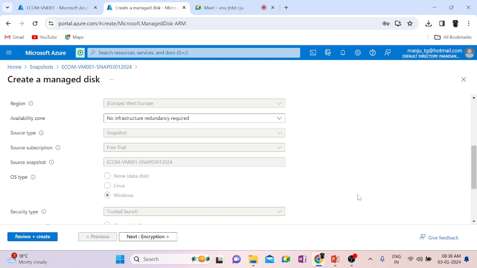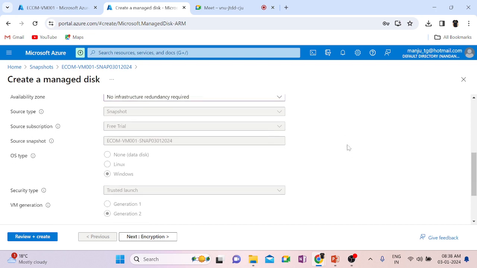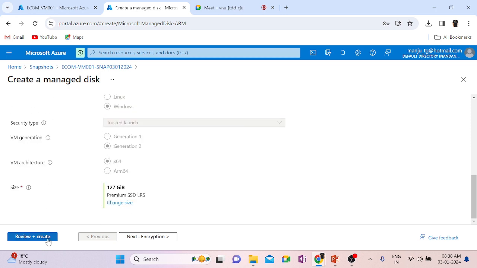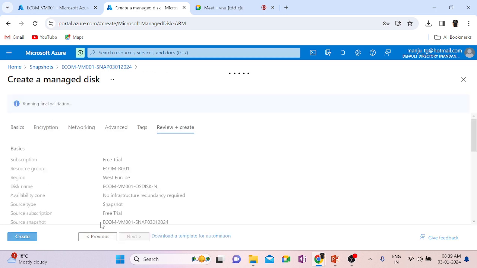That's why it was not happening when I created previously. I had created it in some zone, that is why I was not able to select that. Since I now chose no redundancy, I can use whatever zone I want. Okay, so let me create it once.